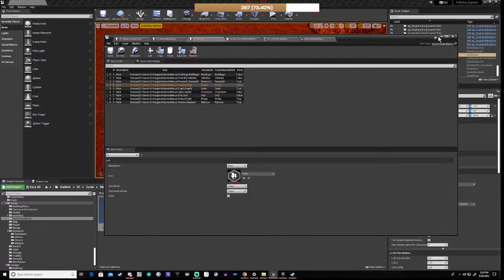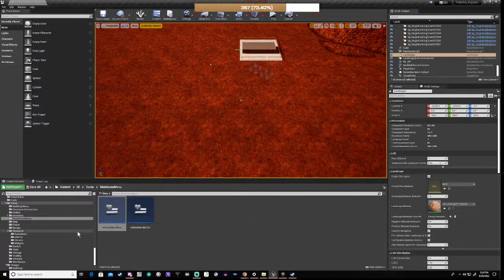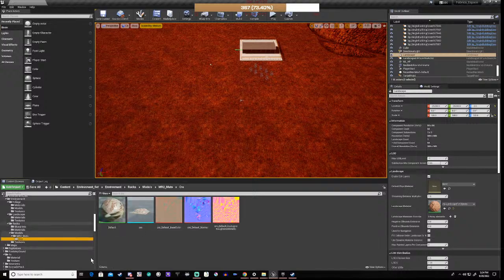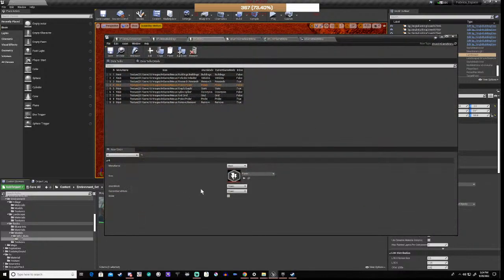So, for example, if we want a static mesh, let's have a look at this mesh.